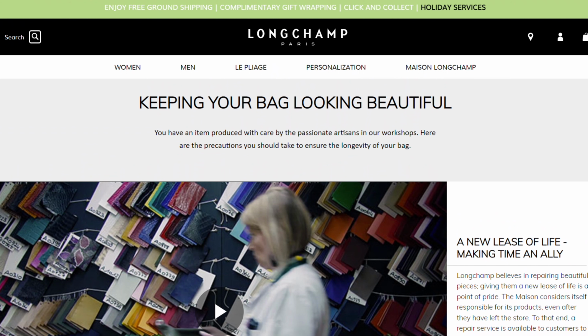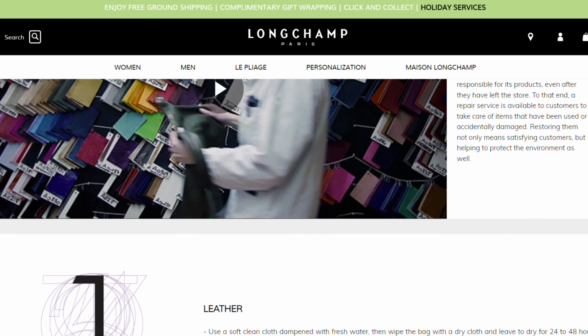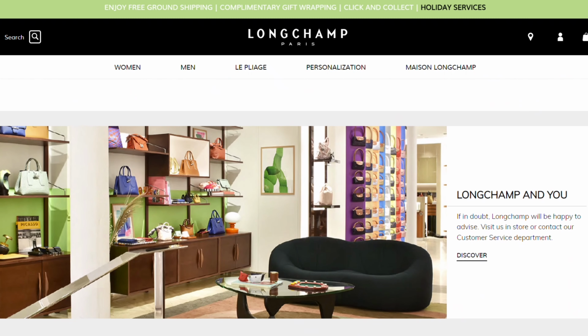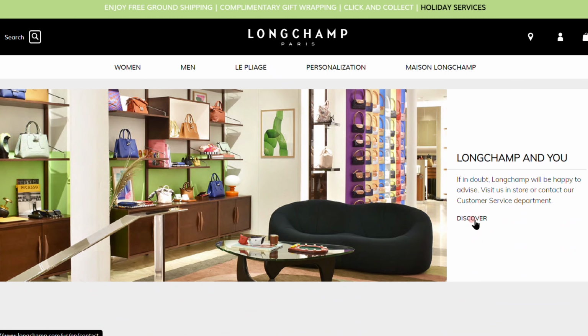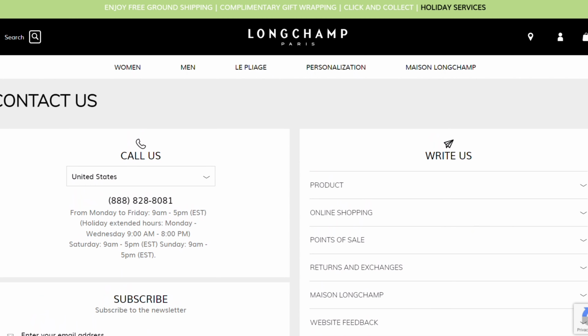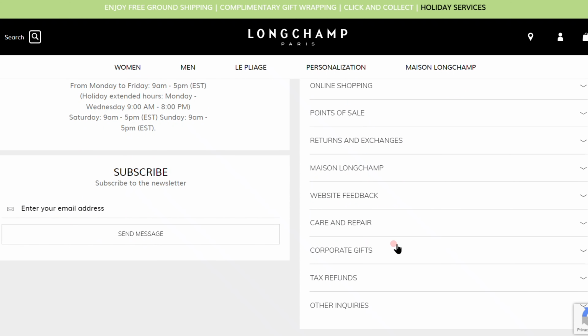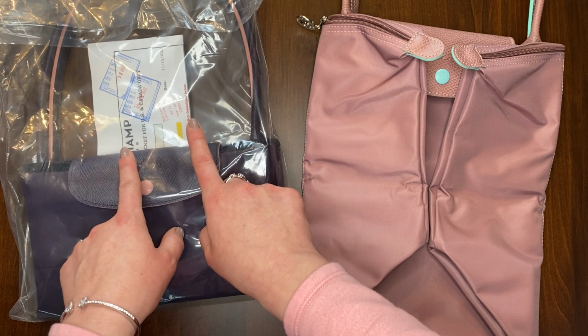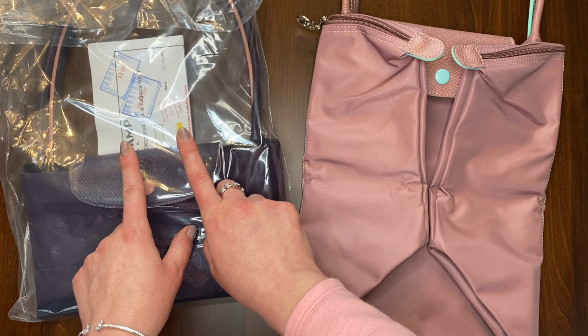On the Care page, you'll find instructions on how to care for your leather and nylon canvas Longchamp pieces. Then under that, there's a link for you to contact Repair Services. On the contact page under the Write Us section is a form you can fill out and then submit to Contact Repairs.